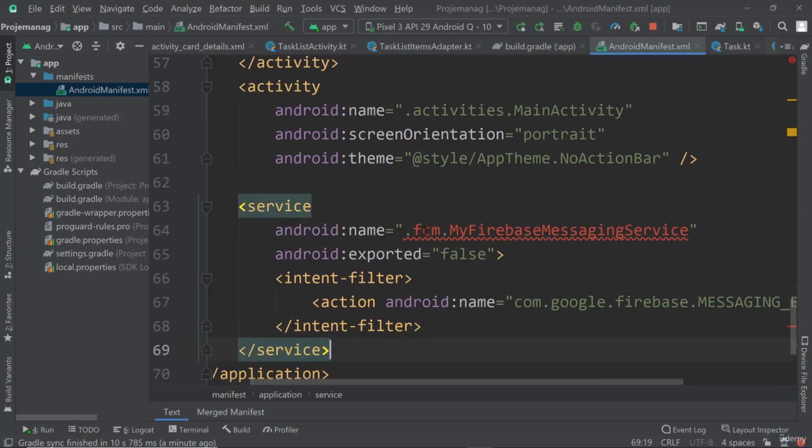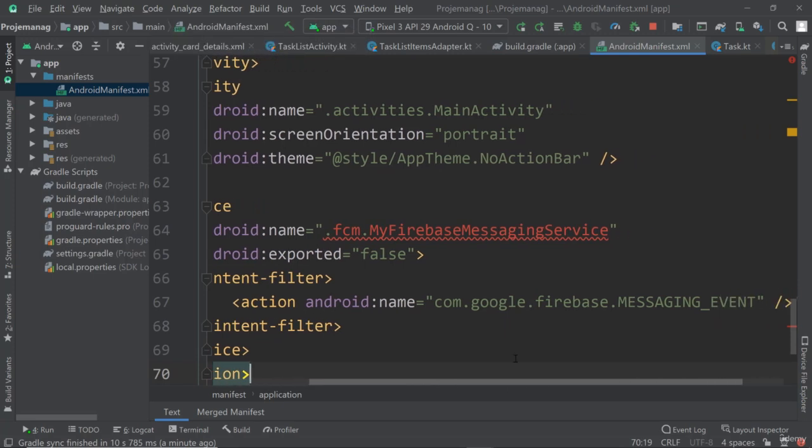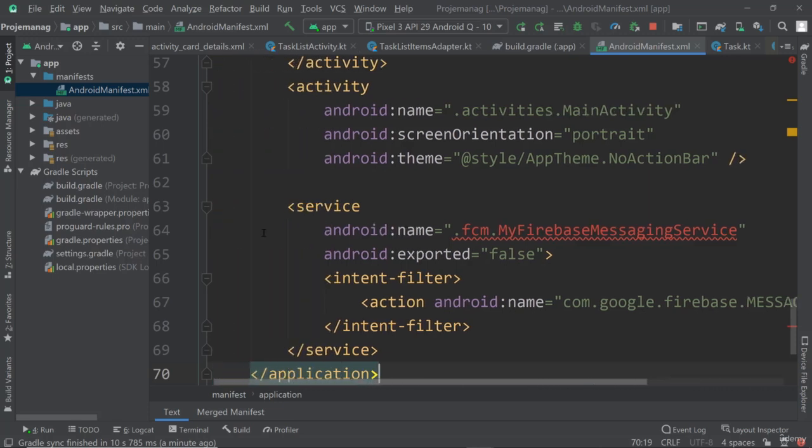I'm gonna call this FCM My Firebase Messaging Service. Android exported is set to false, and then this is the action that we're using. So android:name com.google.firebase.messaging.EVENT.